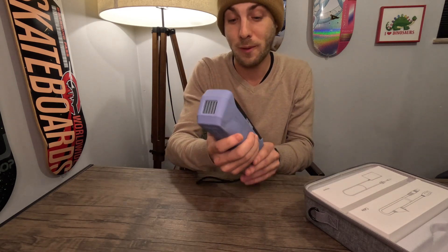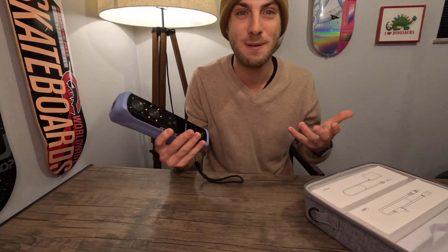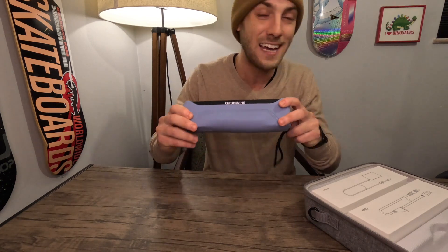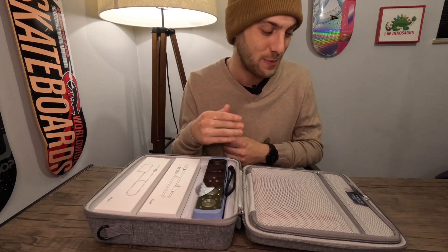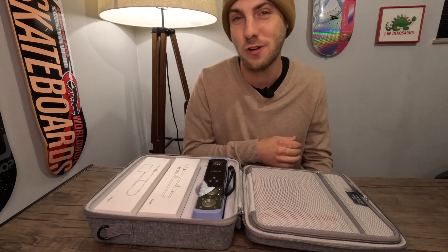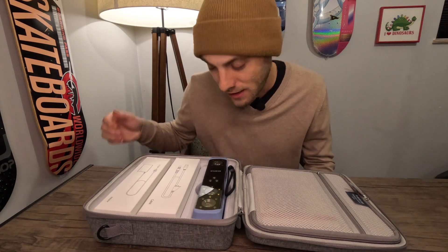It is just so beautiful. I just want to go zap people like I'm in Men in Black. I like this thing a lot, but there's a lot of other pockets here that we have yet to even explore. I am dying to know if there's a shoulder strap in this bag. If there's no shoulder strap in here, then why would you even put the shoulder strap attachment points on the case?